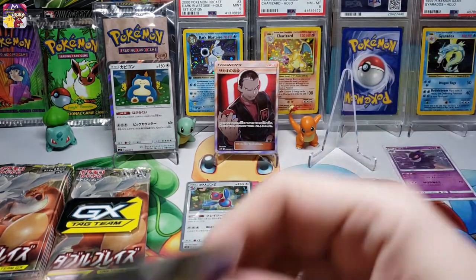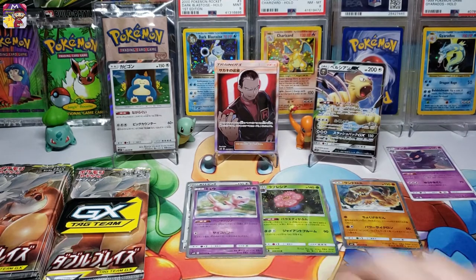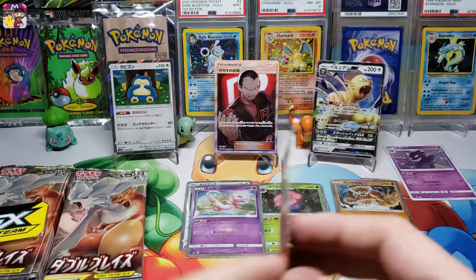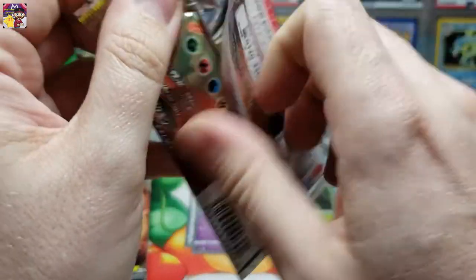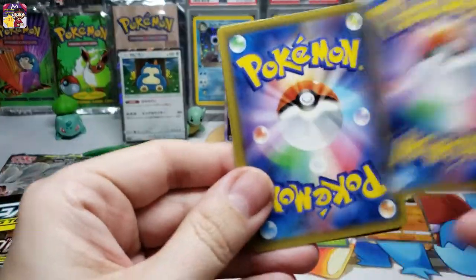I'm going to take the Mew down. We're just going to have to put Mew right here. And let's see. We're about halfway through, MV fam. I believe we're about halfway through. After this pack, I'll throw you another code card.